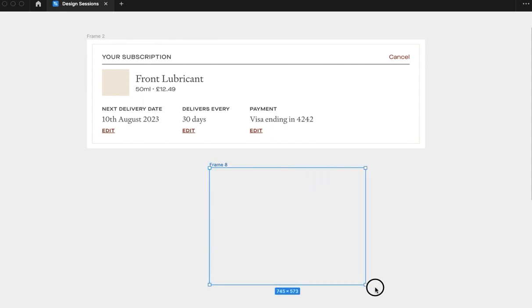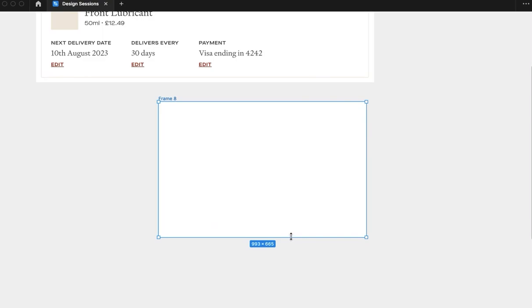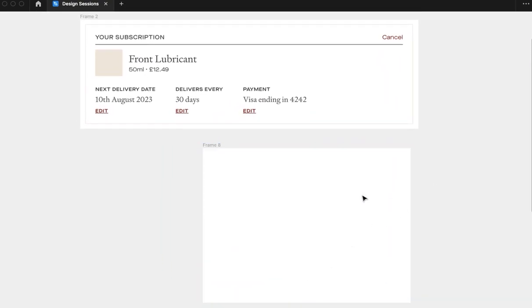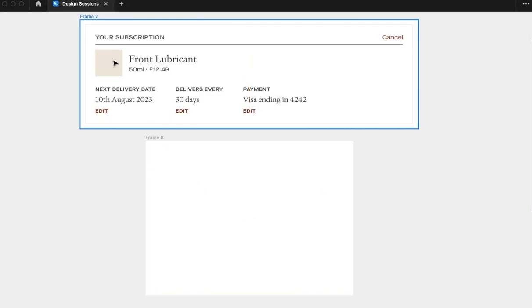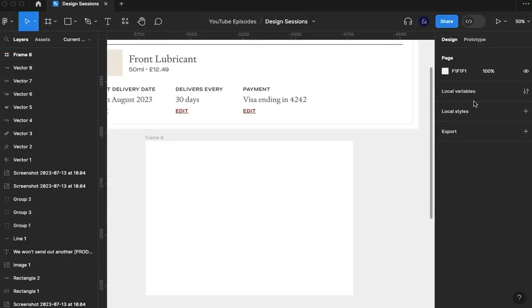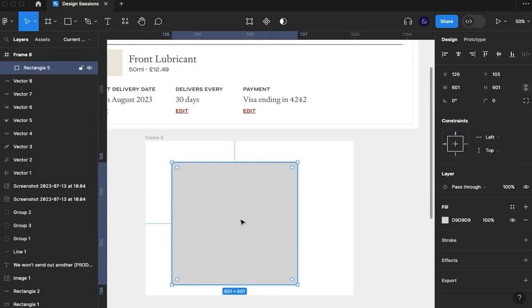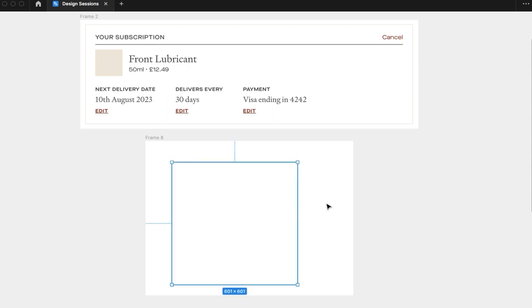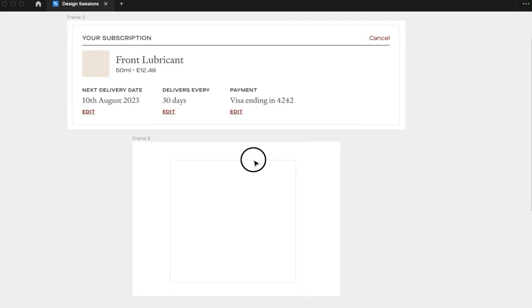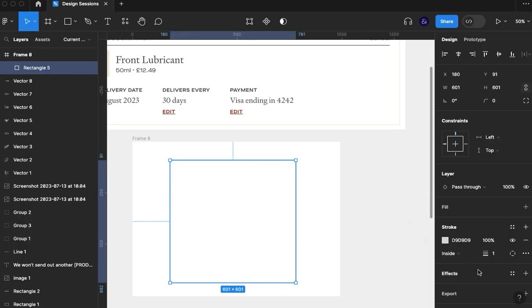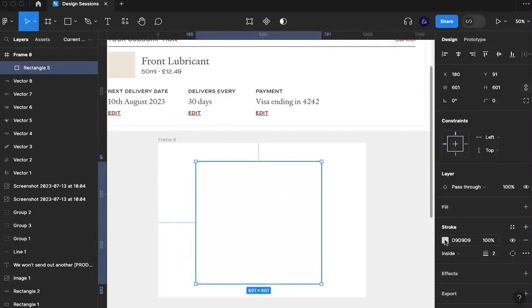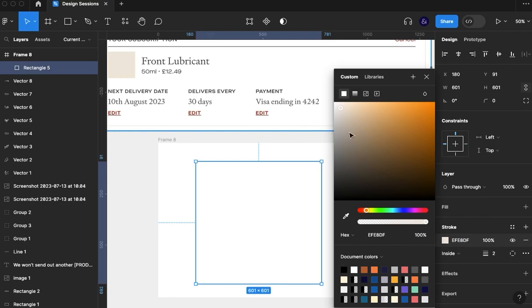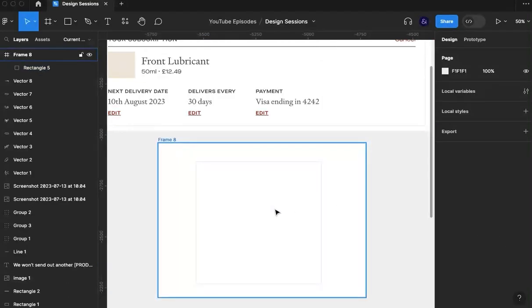I'm going to press A and create myself a new artboard, so I can still see that as an example. Awesome. Then I'm going to sample this color here. I'm going to select a rectangle just here. I'm going to press Shift X to invert the colors. I'm also going to increase the thickness a little bit and sample this color here. Okay, so that's exactly the same color.